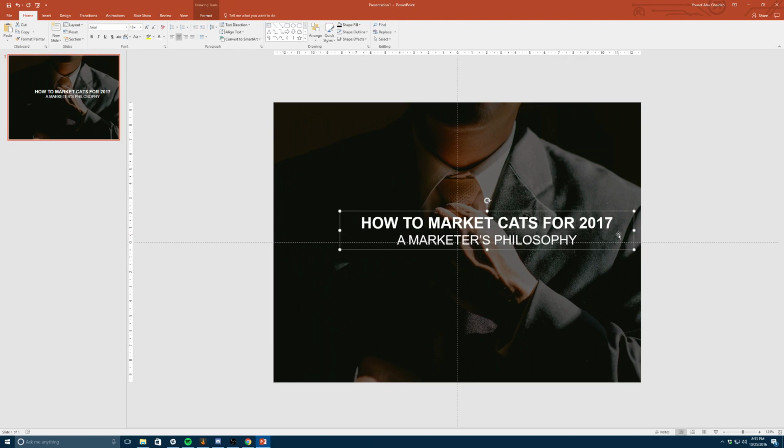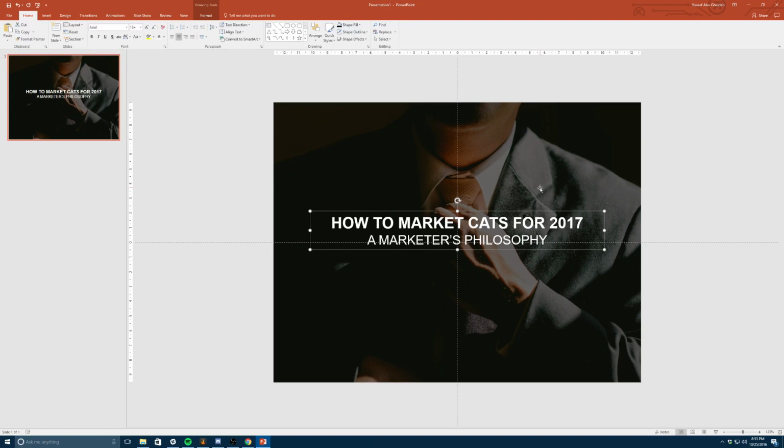Anyway, so once you have what you want to use, you're just gonna have to click on the text box that you edited, okay? And then click on the home tab, there's an arrange icon. Click on arrange, click on align, and click on center. This way you know it's perfectly aligned to the center.